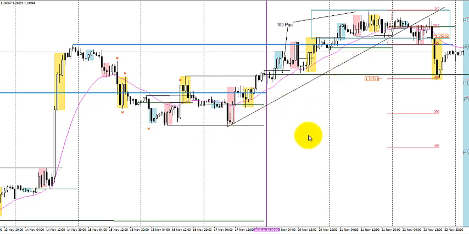Now the euro did move, so you might be wondering with the trade copier, how many trades will I have open at the same time? As often as I see trades, sometimes one currency will set up pretty close to about the same time that another currency pair will set up a trade. So let's say, for example, with the euro dollar, it might set up at about the same time that the pound dollar does, but it doesn't do that every day.